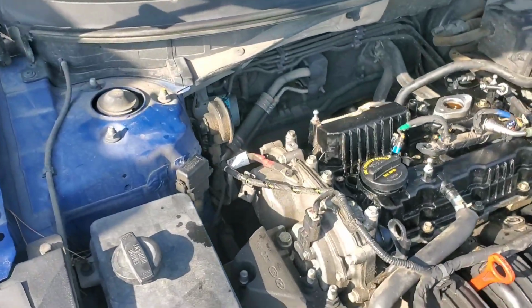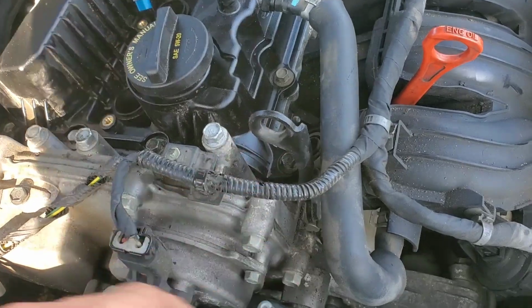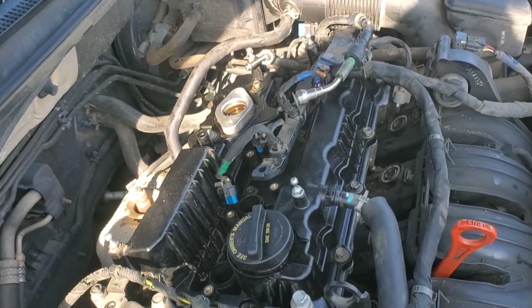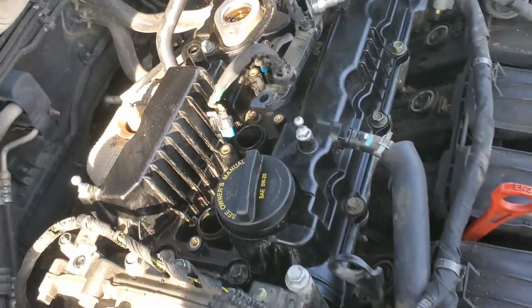Also, now that we got that back on, I went ahead and put this bracket back on, which is what I was talking about earlier that I had to take off. And then I can also put this 10 millimeter back in. So we're gonna go ahead and do that, put the fuel pump and coils back in, attach the harness, attach the hoses, and we'll be all finished up.